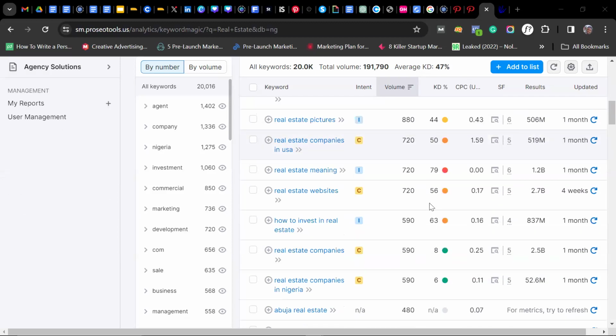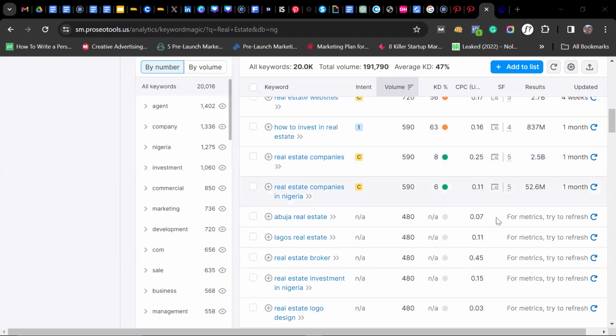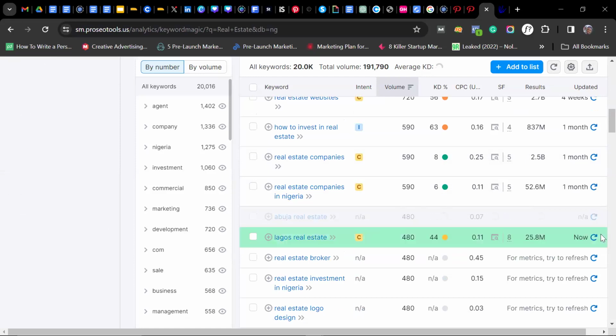Look at this, all of them, same thing, right? For those of us who are using the free tool, this might not really allow you to refresh. But for me, I can refresh, and you see, it's n/a, not available. That's how SEMrush does sometimes. But since I'm using a paid tool, if I refresh, you can see it has brought out the figures for this one, 480, 44, right?